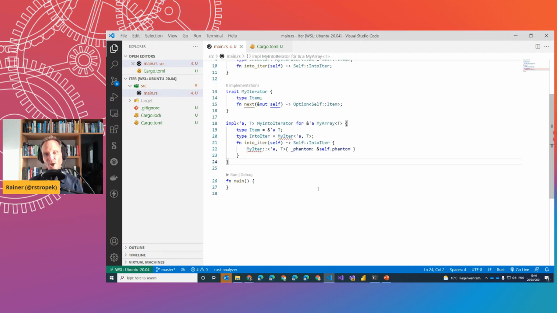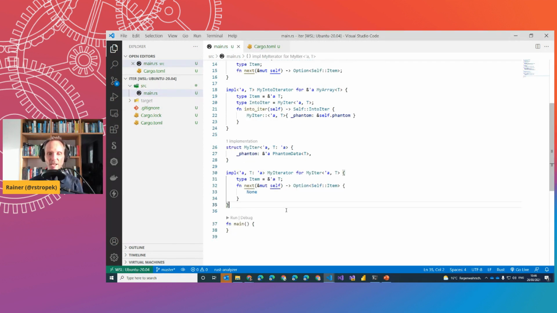This is old code. This is just a simulation of what was there before we had Rust 1.53. So here you have the reference to the array. And of course, we also need the iterator. Let's do that. Iterator, again, just the PhantomData. We don't care about the implementation behind the scenes. We just care about the data types. And this is the implementation of the iterator, in my case, MyIterator. And in this case, again, it's about references to T. So this is a reference iteration. Okay? Are we good?